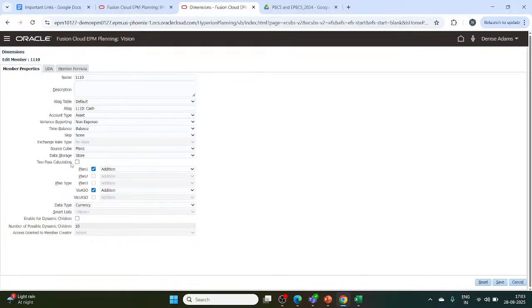We know that two pass calculation is a calculation with two effects. When we don't have to do the simple calculation, but instead have to do the calculation twice, it's a two pass calculation.